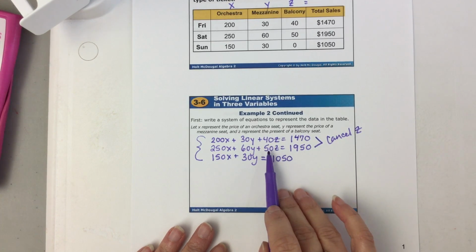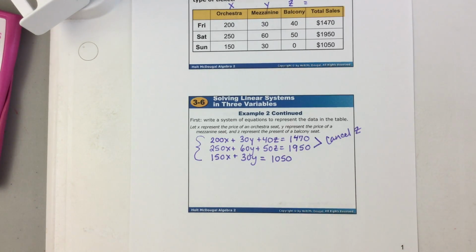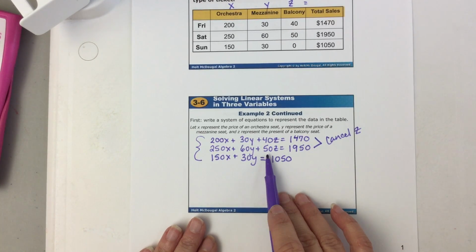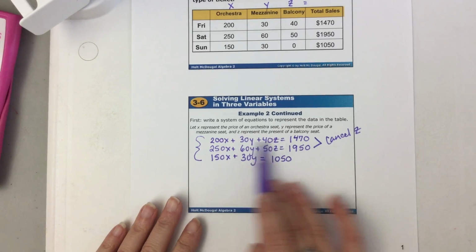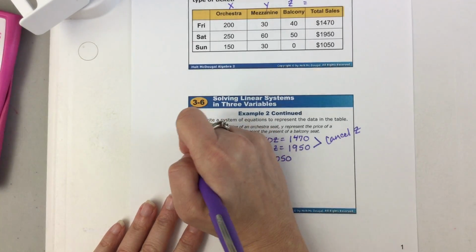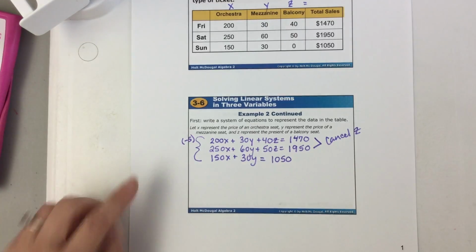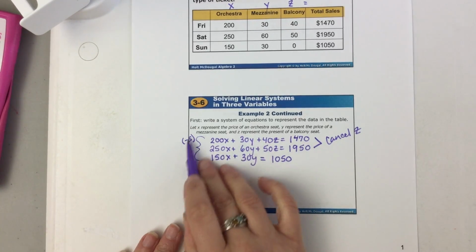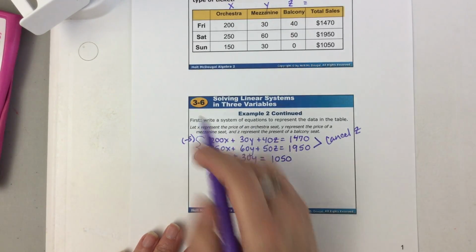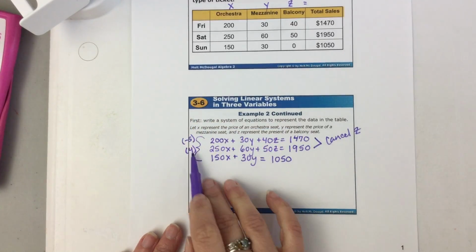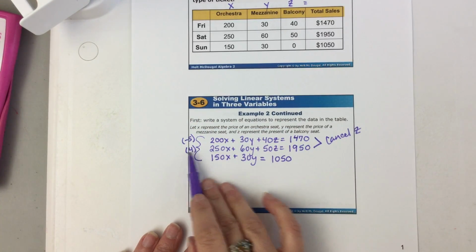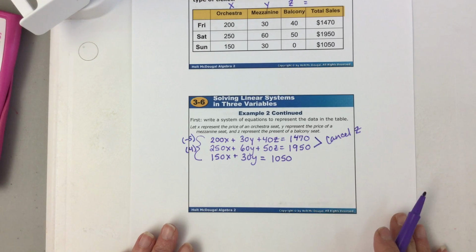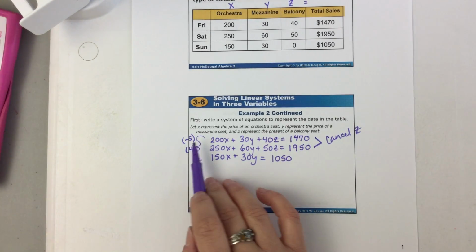This is positive 40, this is positive 50. So you need to ask yourself, what is a value I can turn both 40 and 50 into? For me, I'm like, hey, let's go ahead and do 200. But I need one of them positive and one of them negative. If I make the top a negative, that means I need to multiply everything on the top by negative 5, because that would be a negative 200Z. If I multiply everything in the middle row by a positive 4, 4 times 50Z would be 200Z. So I'm going to go ahead and do that.